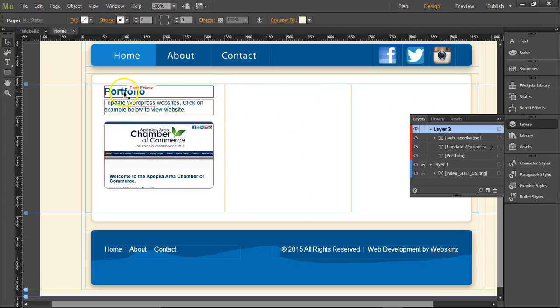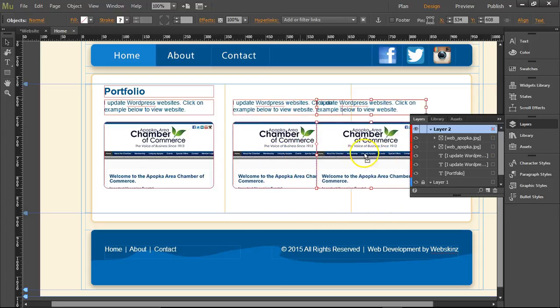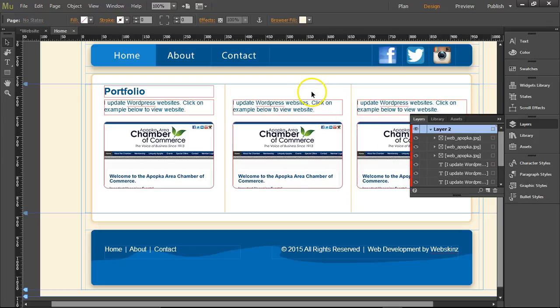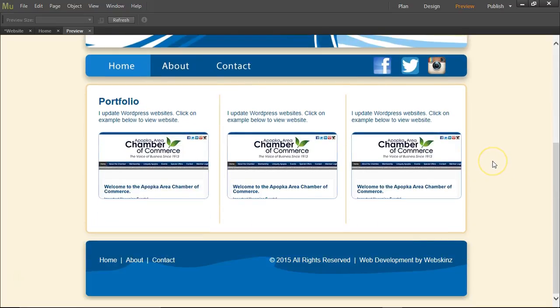Actually, portfolio. Grab that. Actually, let's see if I can do an Alt-Shift. Oh, just like Photoshop. Alt-Shift. Oh, look at how beautiful that is. That's beautiful. Let's preview. Great. Alright, so see how thin that is right there, and that space right there, and then this is thicker, but this is really, really thick on the side.